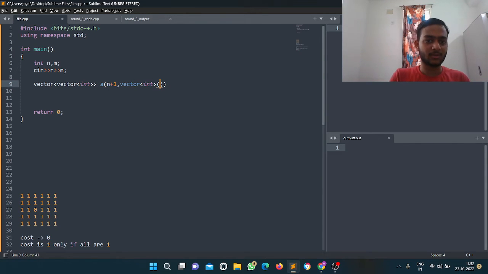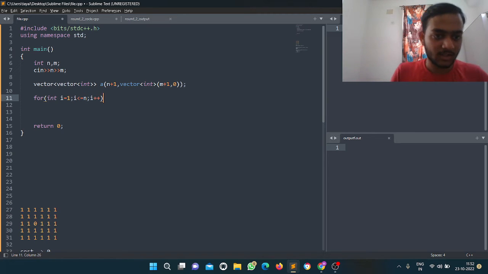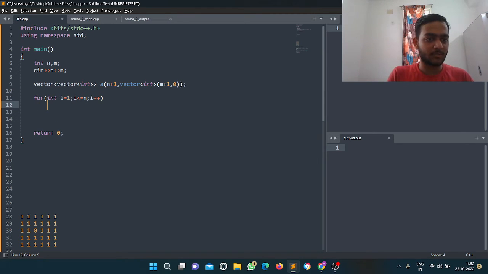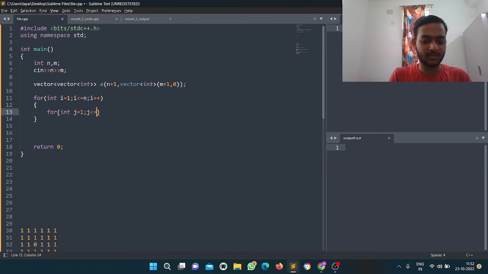I am just defining a 2D array. Now for taking the data, I will require two nested loops, one with i and one with j.